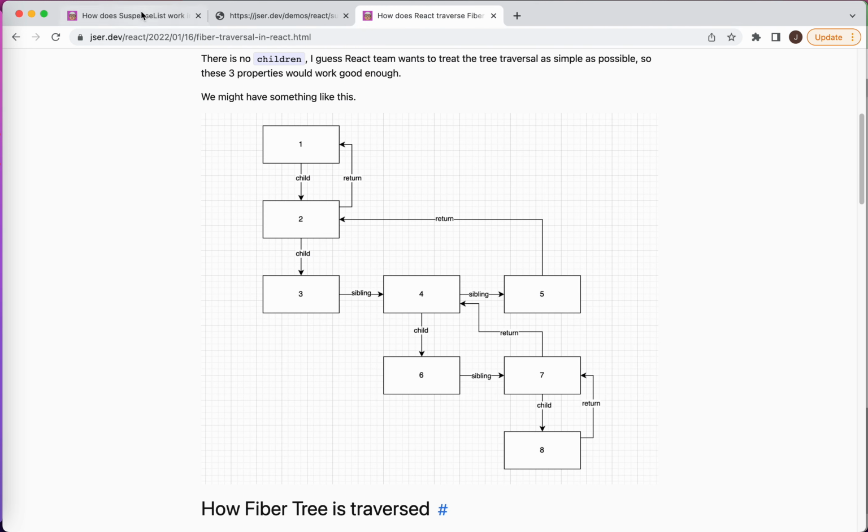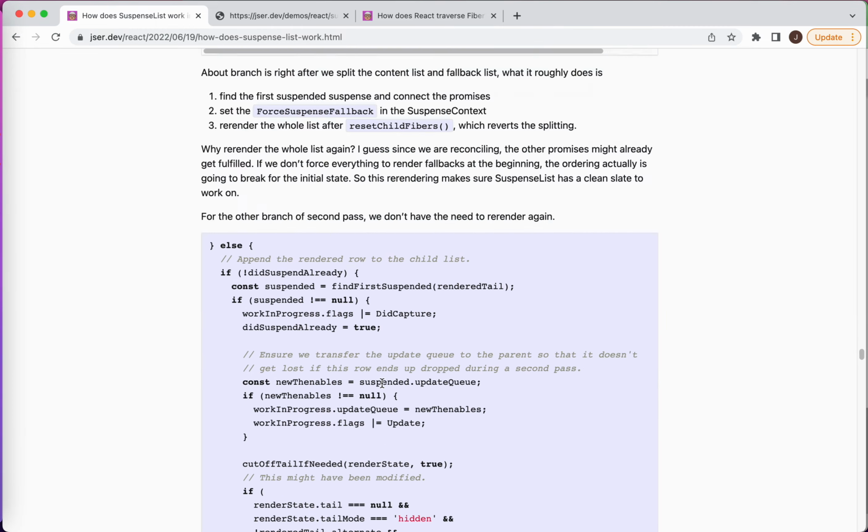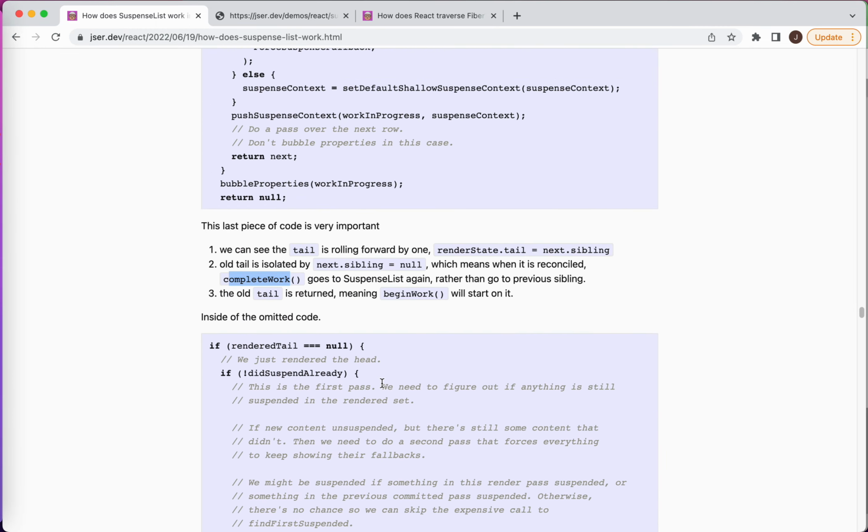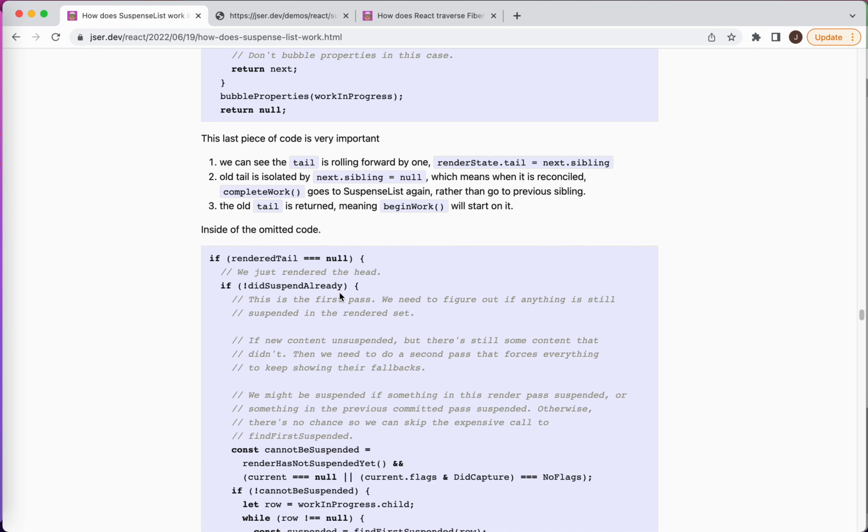We will have a graph in the end, a diagram in the end, so no worries. So here you only need to know that all the tails of the suspense list will be rendered one by one. It renders one, goes back to the complete work of suspense list and goes to the next one, and then it will finally be processed.